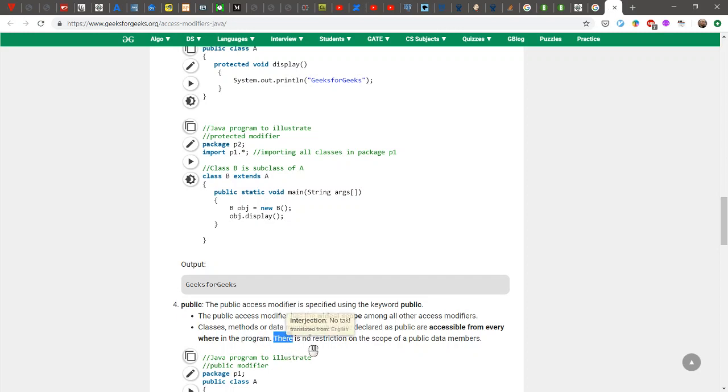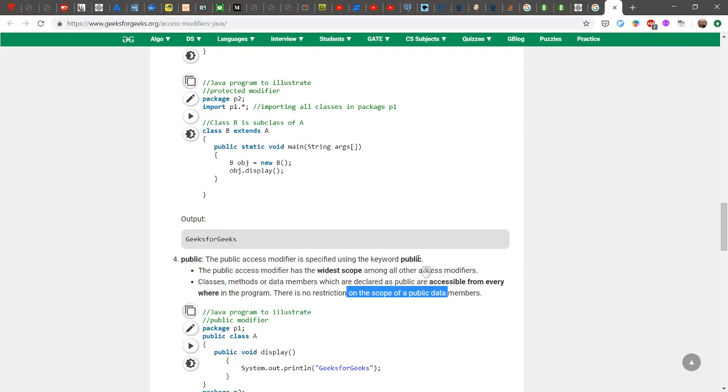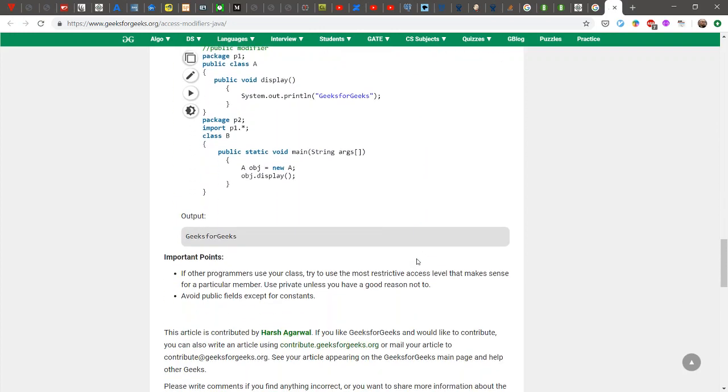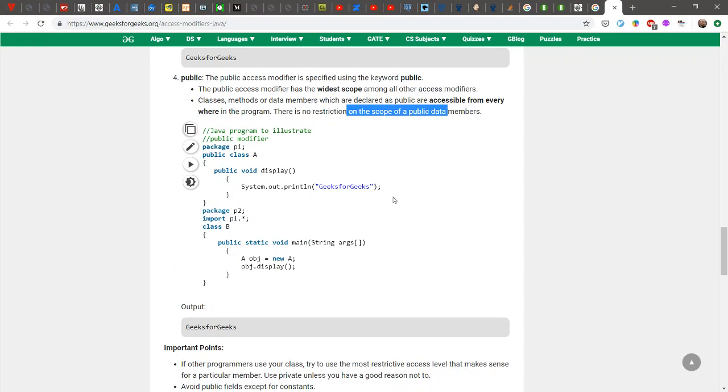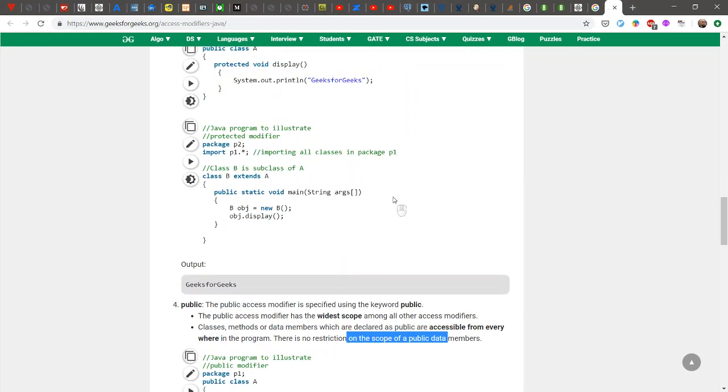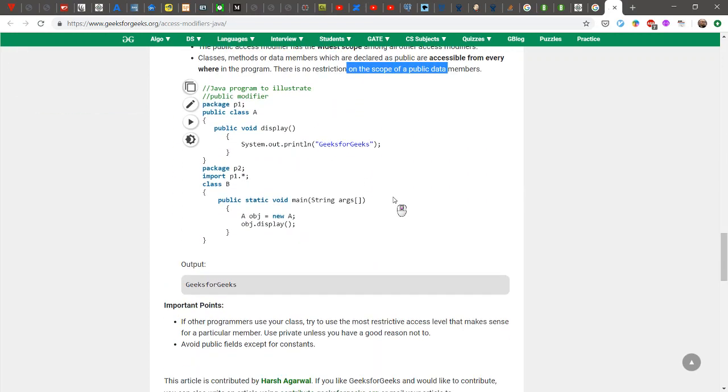There is no restriction on the scope of public data members. Oh, that's so nice. So we'll try.